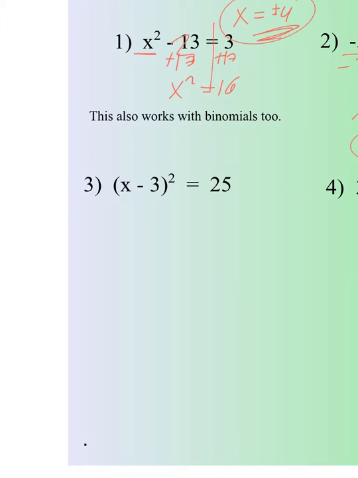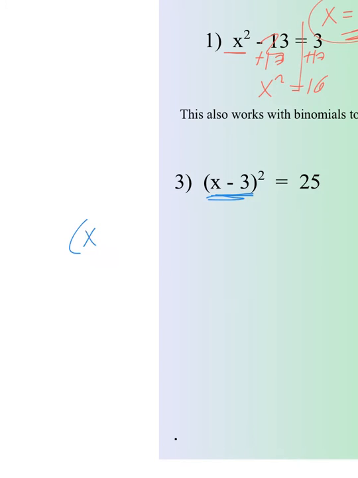This has a binomial that is squared, so something in parentheses. We've seen this kind of thing before, and we've talked about it a little bit as well, and this is where we want to be for these kinds of problems. There's a way to work with this. We've talked about how I can have x minus 3 times x minus 3, and slowly we've started to realize that means that same binomial squared. So I've asked you, in the past, to get in the habit of writing them like this, where it's x minus 3 squared.